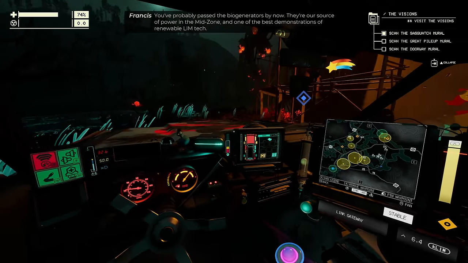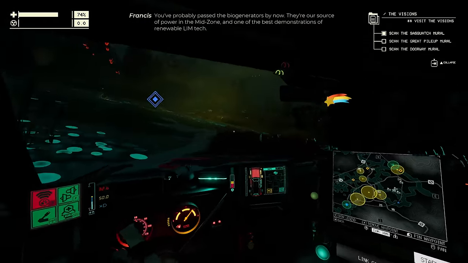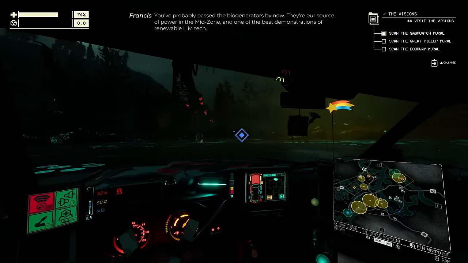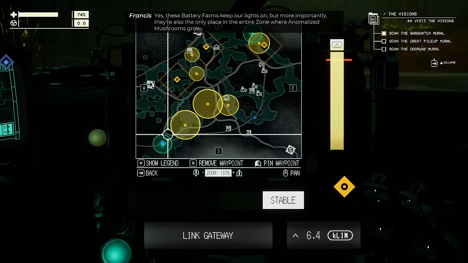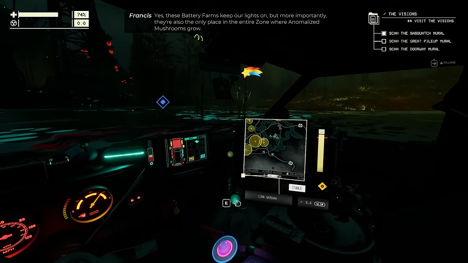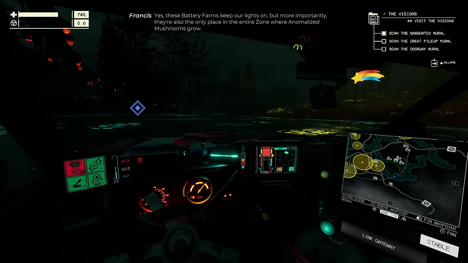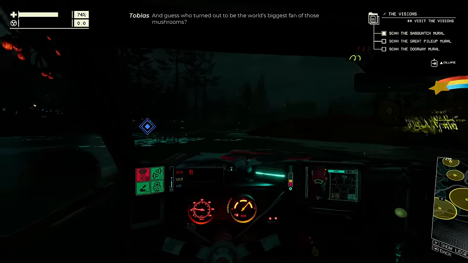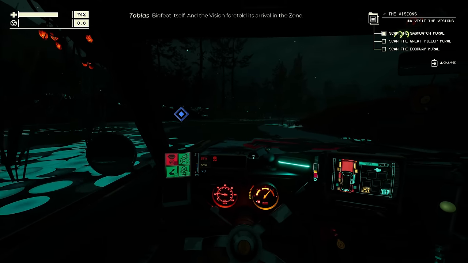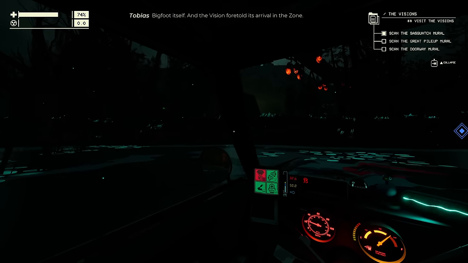You've probably passed the biogenerators by now. They're our source of power in the mid-zone, and one of the best demonstrations of renewable limb tech. Yes, these battery farms keep our lights on, but more importantly, they're also the only place in the entire zone where anomalized mushrooms grow. And guess who turned out to be the world's biggest fan of those mushrooms? The world's biggest biggie. And the vision foretold its arrival in the zone.